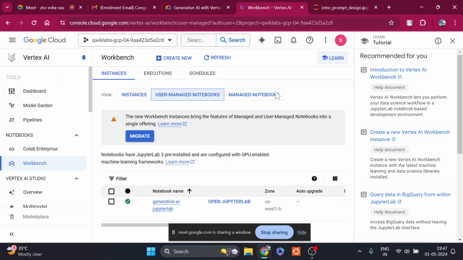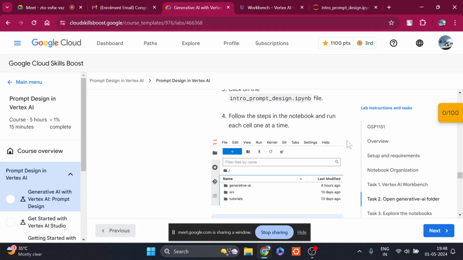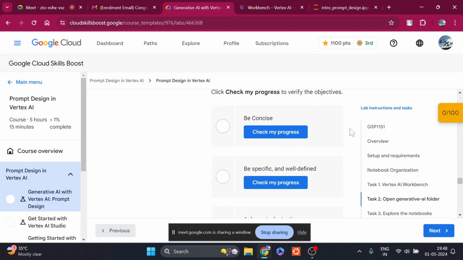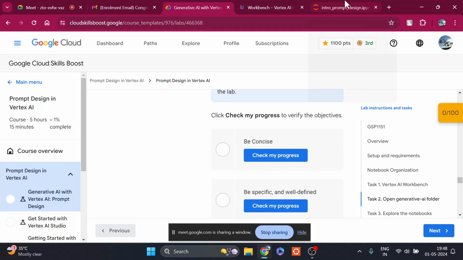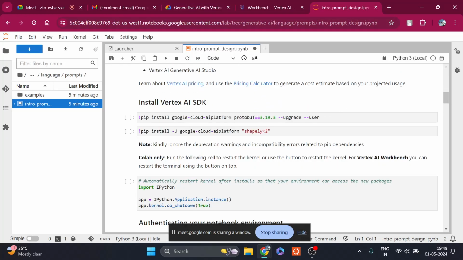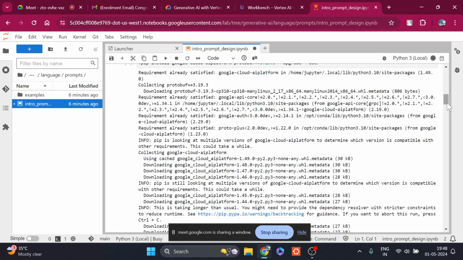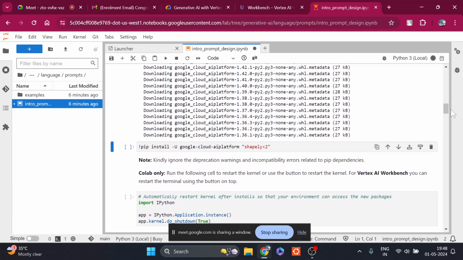Okay, next thing we have to do is follow the steps in the notebook and run each cell one at a time. Okay, so I'll do that. Come over here, run each of these cells. Here I'll just show this one whole lab to you, so you have to stick with me for some time.